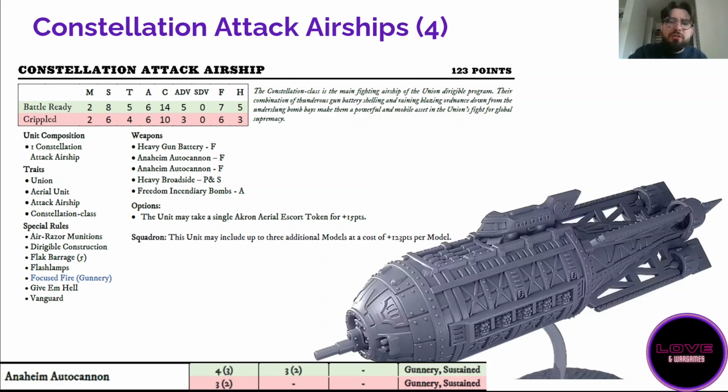The Constellation is basically the same. It has a little rewarding focused fire gunnery, which is what it used to be, focused gunnery, and it's still a good ship. It has Vanguard, which is quite important for it. It wants to be at point blank for a while because then the enemy will be considering you at long range, so that's fine. If the enemy likes you at long range, just charge forward and use your Anaheim autocannon as fast as possible.